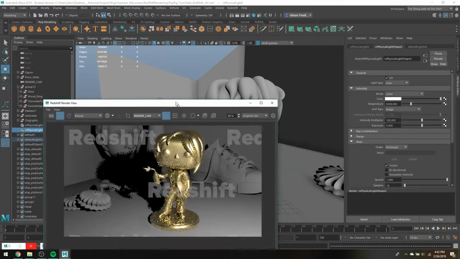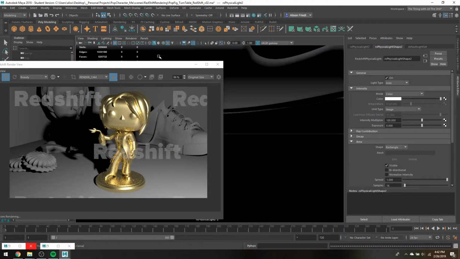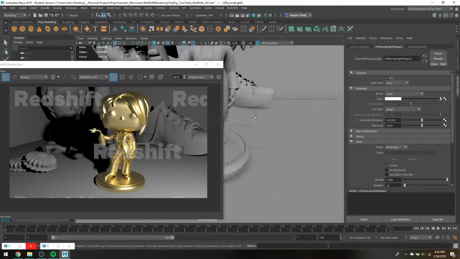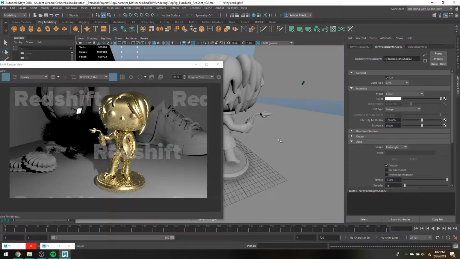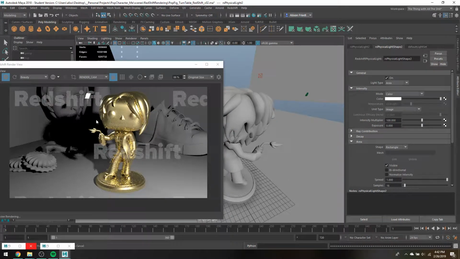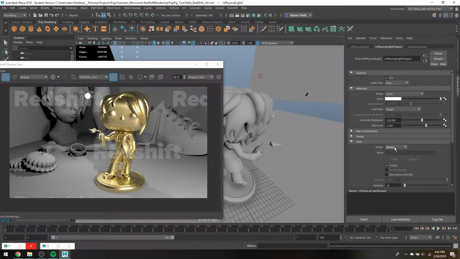Alright. Physical light. Cool. Panels. Look through selected. So I'm going to come out here. If I'm trying to put a little fill light on this guy right now, or a rim light, you'll notice that this renders in my scene, which is kind of awful in so many ways. So right here under your area tab, you can just check this to be invisible. Also in this area tab, you can switch the shape of your light to be a disc, a sphere. This might not be bad for a light bulb or something like that.